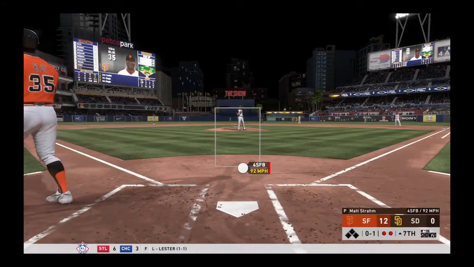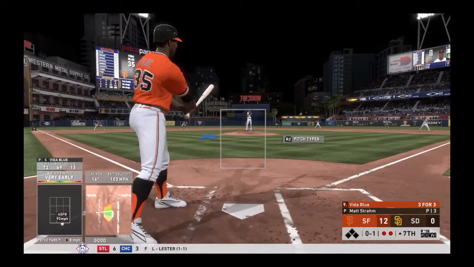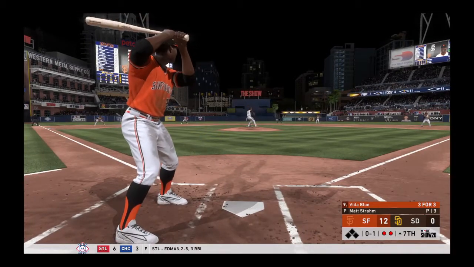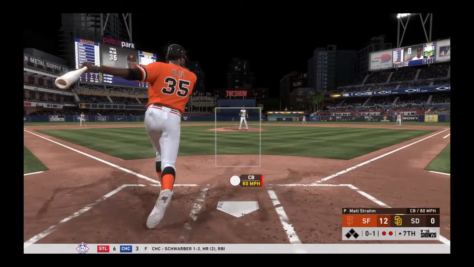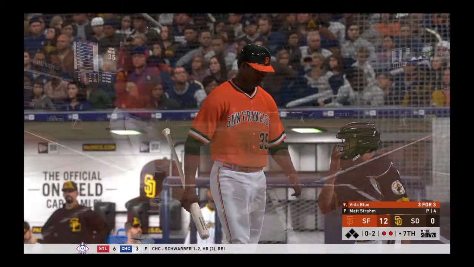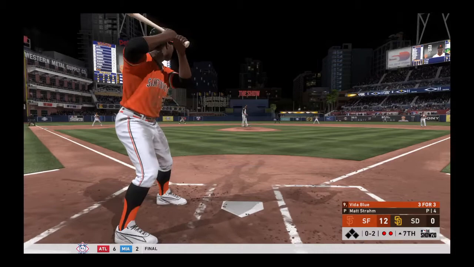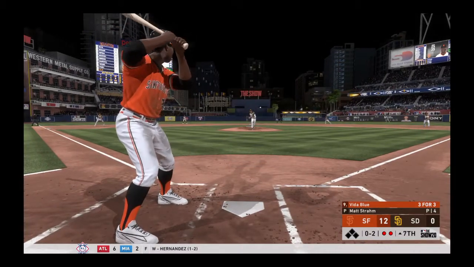And this is pulled foul as he was way out in front there. Barely able to make contact. Down 0-2 now. Yeah, you could tell he was ready for another fastball, but the pitcher went to a breaking ball, and the hitter just fouls that one off.